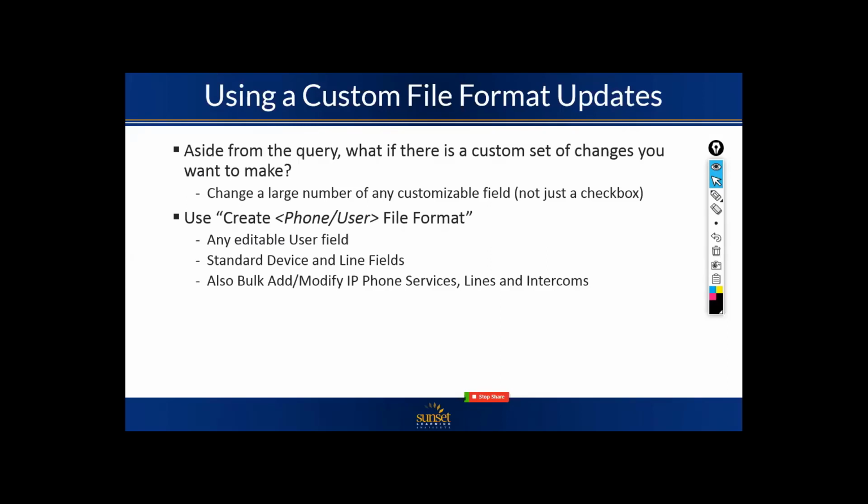In the same way that I'm going to be showing you, you can also do bulk add and modify of phone services, lines, intercoms. I mean, there's lots of things you can do with this sort of stuff. And there's two basic ways. If you have a relatively small number, and I mean under 1,000 objects that you need to edit, then you can use the direct edit method I'm going to show you right now.